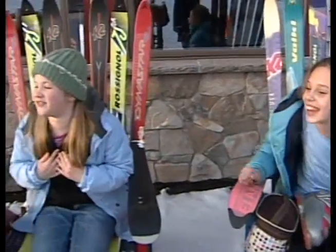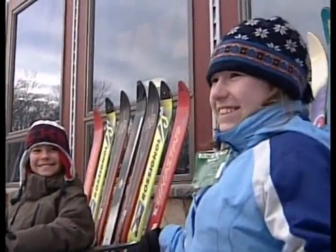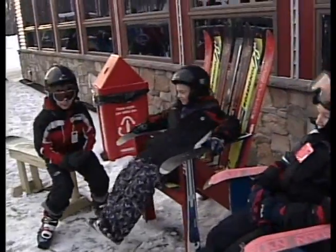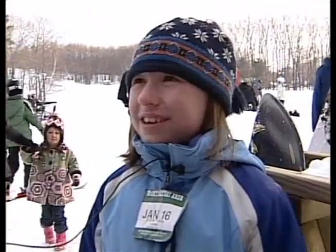You never know. But I'm having fun doing it, so that's all that counts. Yeah, Ray! His creations seem to be soaring. There are a few on display at McIntyre Ski Area, and they are constantly filled with kids and surrounded by admirers. I like how it's a creative idea, and I like how they're made up of skis. I think that's the best part about them, and how it's different colors, and they're just fun. My kids went right to them.